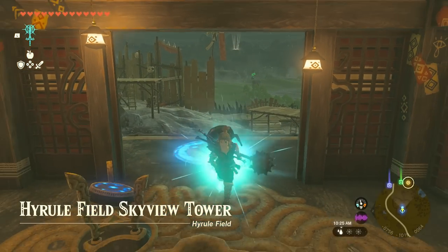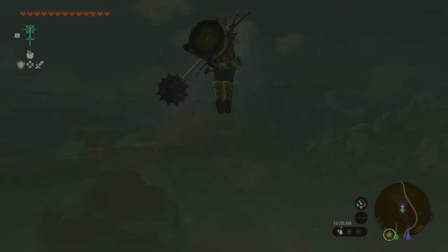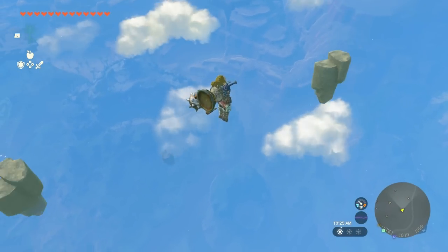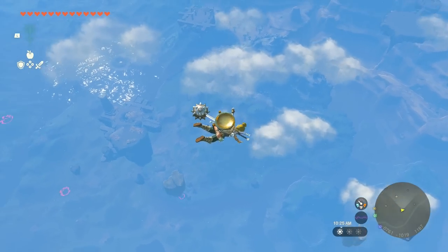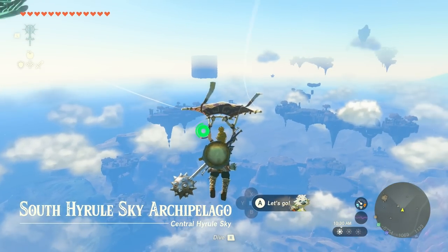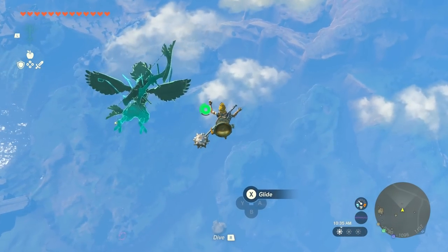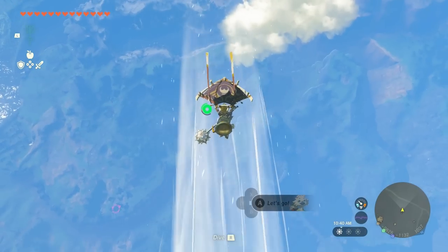But there's a shrine right across there. Yeah, let's skip this. We know what this looks like. It better not be storming. I see it right across the way. And I have already been here, right? Double check. I have been here, I think. I haven't been to that, what was it called? I haven't been to that one area.